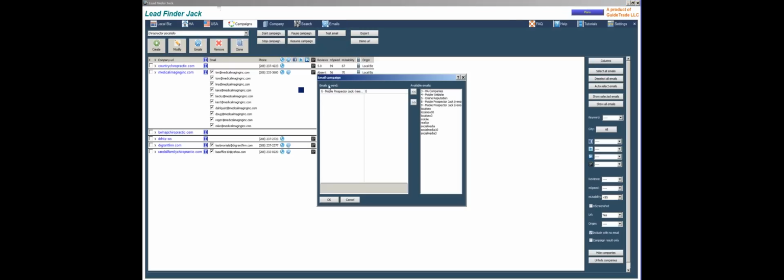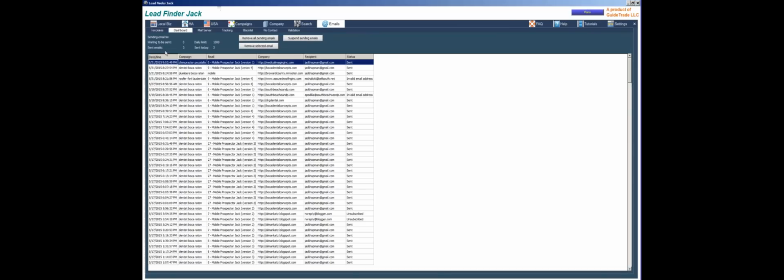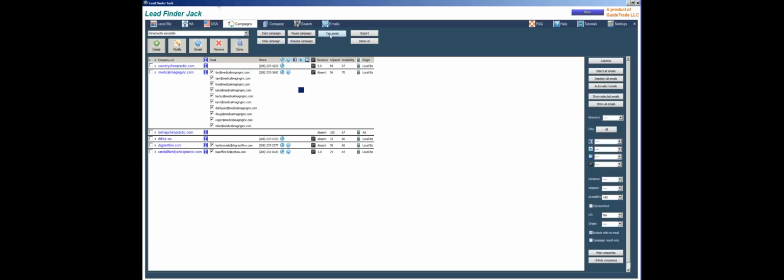Next, I went to emails, and this is how the situation was: number 9 was selected, and because I didn't have a demo website set up, I removed that template and chose a template that didn't need a demo website. Now I have to make sure that template number 6 has my real name and phone number. Okay, so it has. Then I go to campaigns and send a test email.